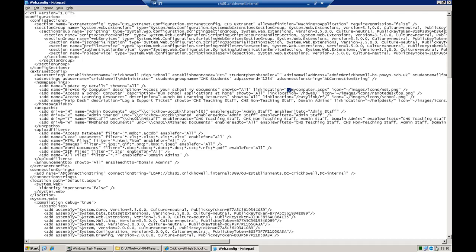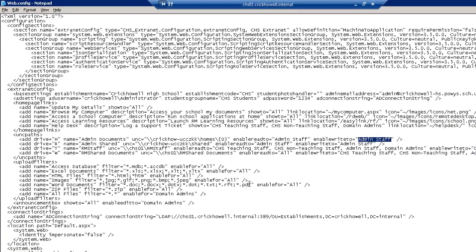Underneath that, we've got the UNC paths, with the exception of the N drive that's not listed here. The rest are, so you've got a special one that I've added, which is your admin my documents. You can remove this if you do not run a separate admin server. So you've got a UNC path, and once again you've got the curly bracket 0, which means it gets replaced with their username. It's only there for admin staff members, and it's only shown to admin staff. It's only admin staff who can write.